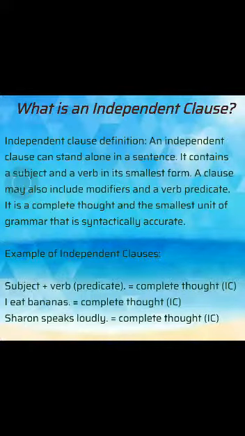Now I told you there are two clauses, independent and dependent. First we will discuss what an independent clause is. An independent clause is that clause which can stand alone in a sentence. जब कोई clause इंडिपेंडेंटली खड़ा हो या कंप्लीट सेंस देता हो, जिसमें सब्जेक्ट और वर्ब हो, वो कहलाता है इंडिपेंडेंट क्लॉज, which can stand by itself, which is not dependent on the other sentence.